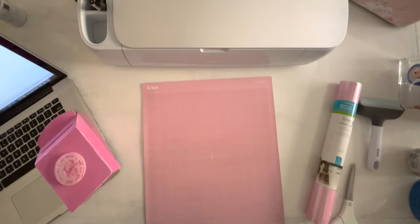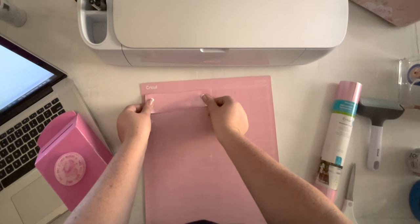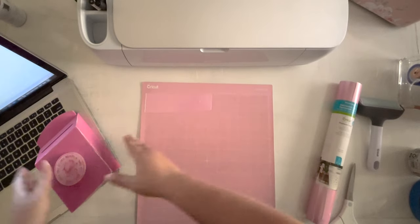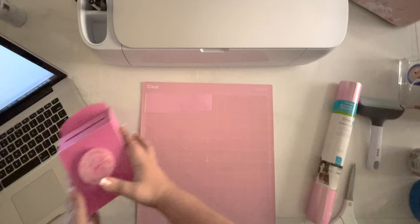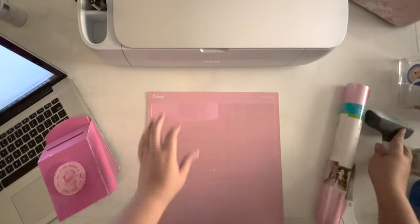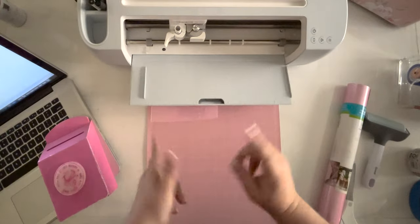This is the same cut file I used last year for my cute mailbox that I did for my wall. And I just wanna be able to set this on a little shelf. So should be easy. I just grabbed the same cut file and modified it a bit for this project.